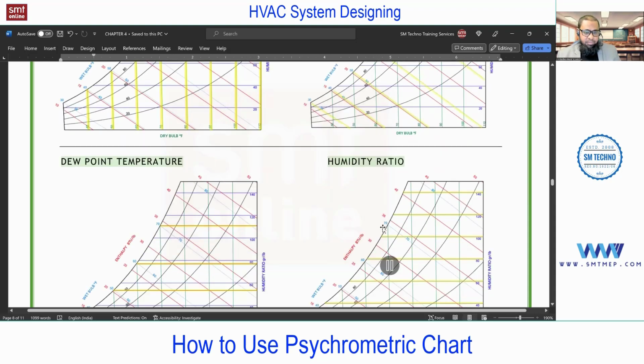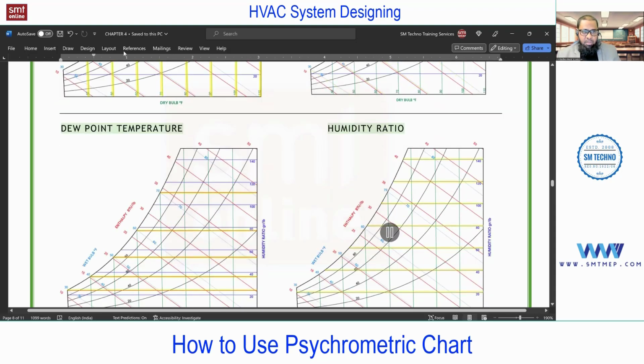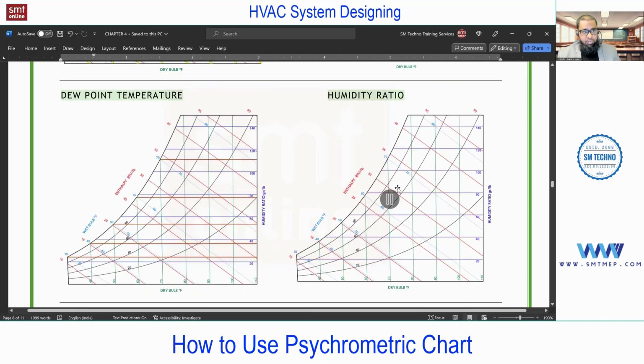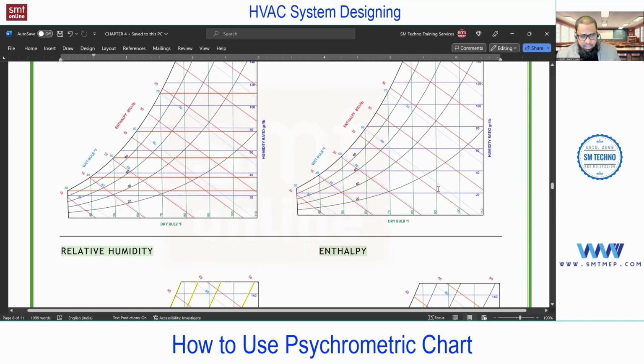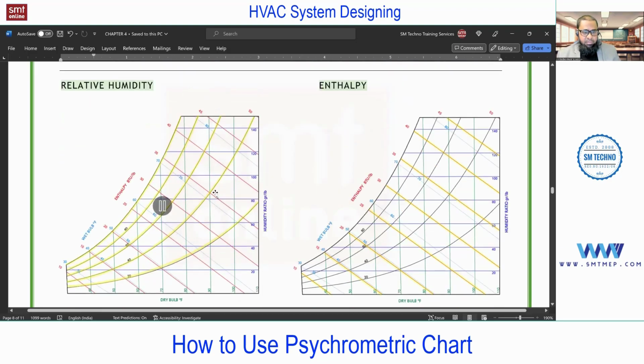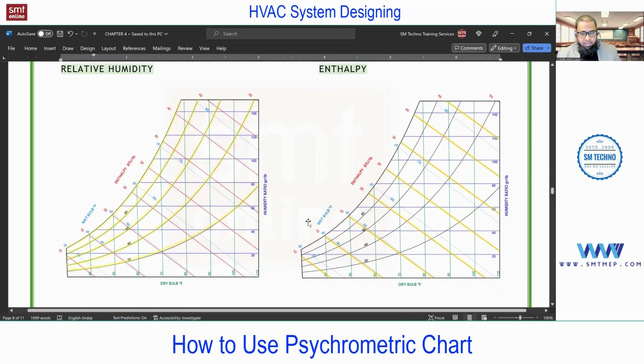Next, dew point temperature. Here, the dew point temperature horizontal line is shared with the humidity ratio. You can see on the left side is the dew point temperature, with the highlighting of this horizontal line. On the right side is the humidity ratio. That is also a horizontal line, but with two different scales. You'll find two separate scales, but both are oriented horizontally. Similarly, RH is represented with separate curved lines. Very simple. So if you know what line represents what property, with two known properties one can find all other properties of air using the psychrometric chart.